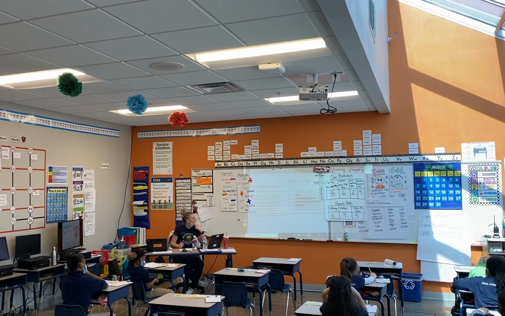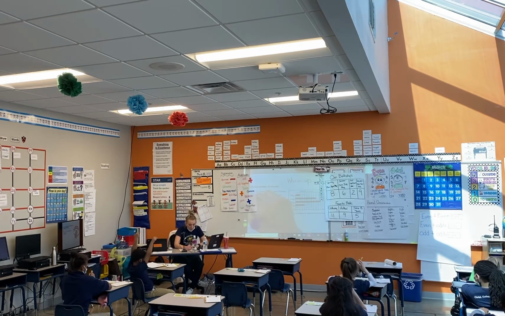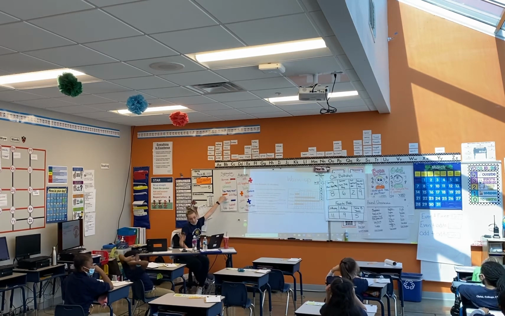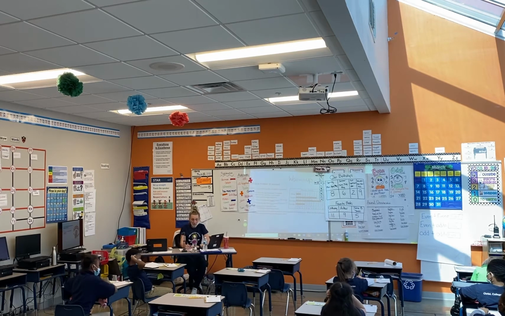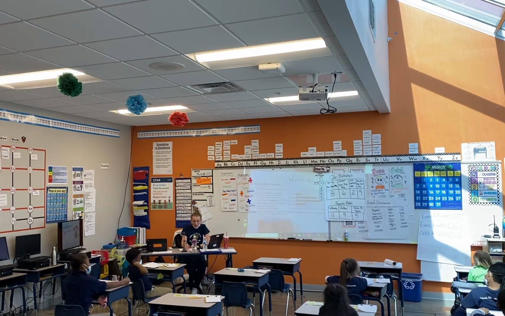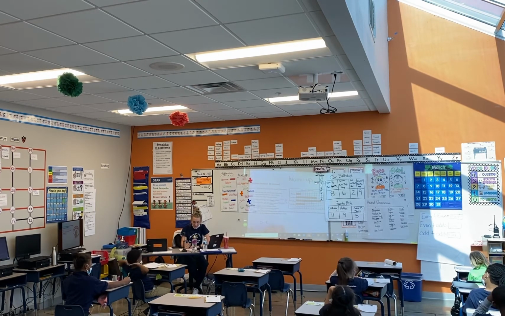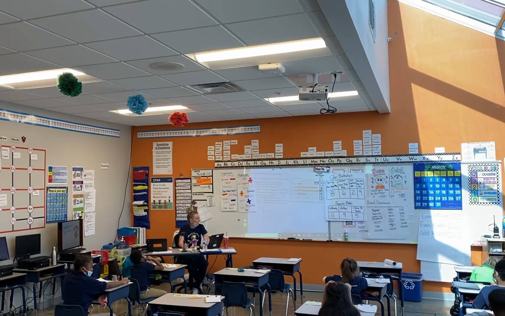Now, it says how many more students like the dragons than the koala bears? So when I think of how many more, we think of what, Sanea? Less than. We think of subtraction. So we have to subtract the dragons and the koala bears. So dragons minus the koala bears. How many dragons are there, Sanea? There's 11 dragons. And then how many koala bears are there? Koala bears, 4. So 11 minus 4 is what, Sanea? 7. So our answer is 7.